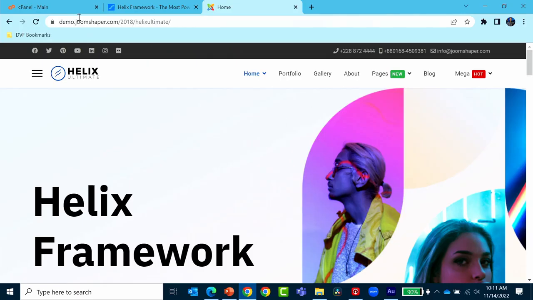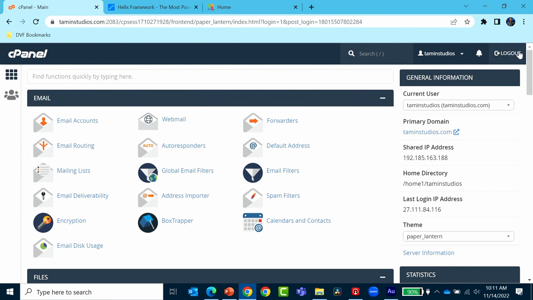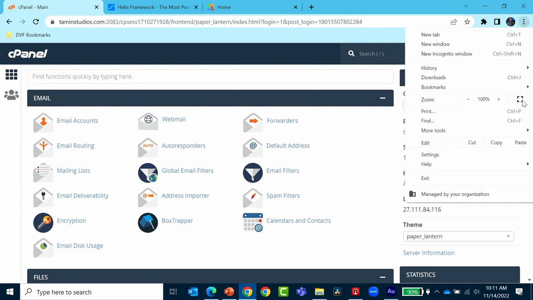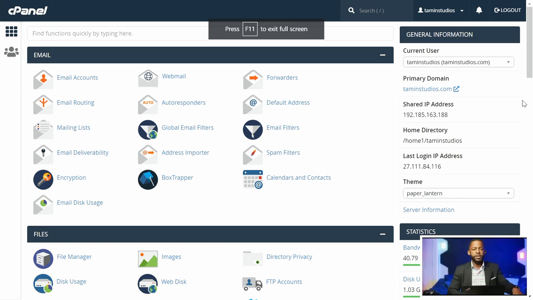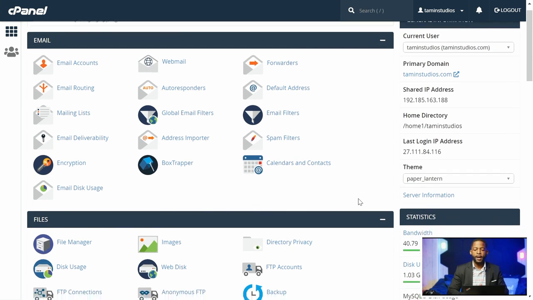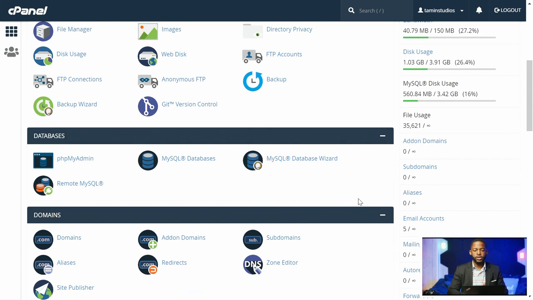Okay, let's go back here. Let's go to your server. So you want to have a web hosting server. Now there are a lot of different web hosting companies out there. Once you've already created an account with a web hosting company, you can utilize this right here, and you can set up. So this is like a demo account that I set up just to show you guys how this works.